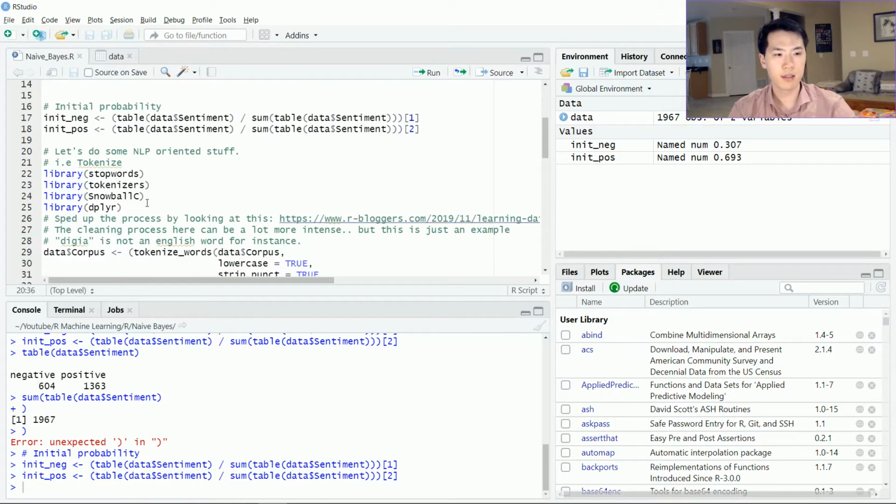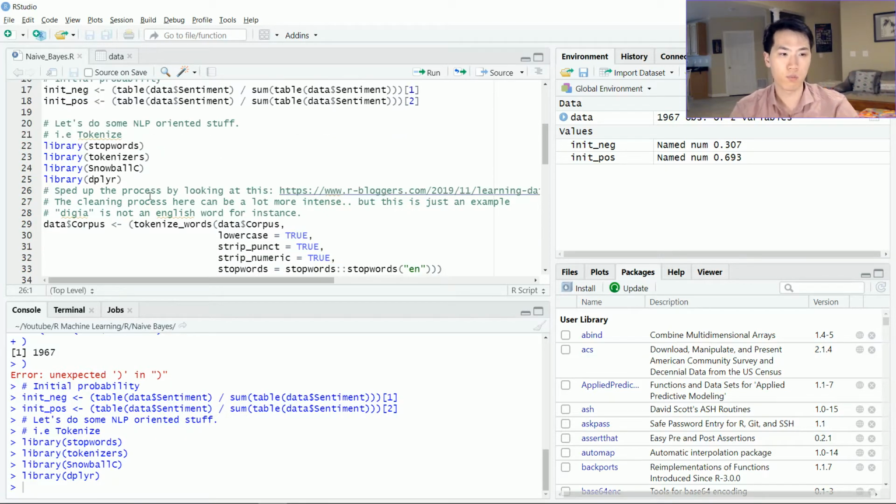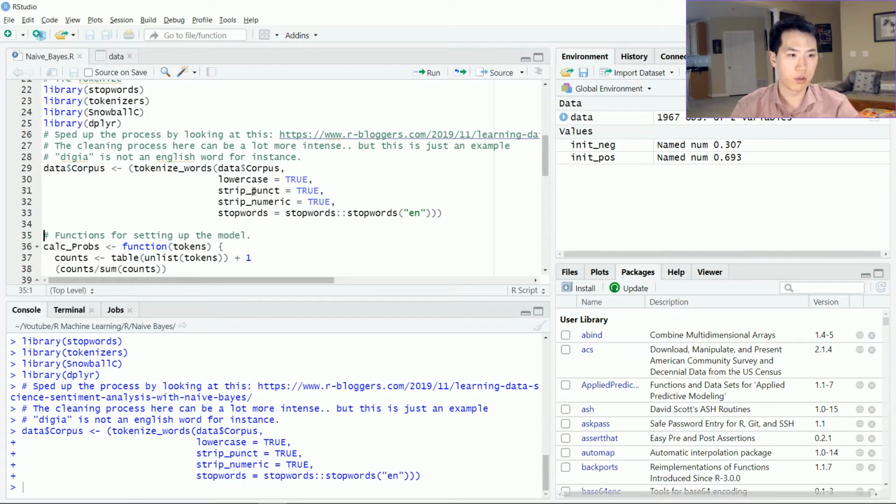Okay, so these are some of the libraries I was playing around with in terms of what libraries are good for this NLP stuff. However, in the R realm, I wasn't really familiar with some of these libraries. So I just stuck with one library, and that was the Tokenizers library. I'm just going to run that real quick. Tokenizing is essentially trying to convert this long string into individual words. I also added some additional functionality where I'm making sure all my words are lowercase and I remove my punctuation and numerical values.